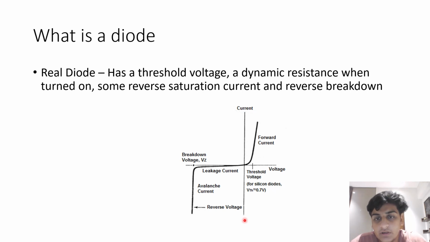I just wanted to point out that in the real world, the diode is not ideal or perfect, and the threshold voltage beyond which the current starts becoming significant, where this rise really starts happening, is 0.7 volts for silicon. So in many standard problems when you solve, you can approximate the diode as being off up to 0.7 volts and then turning on, becoming like a short circuit that allows current to flow freely.